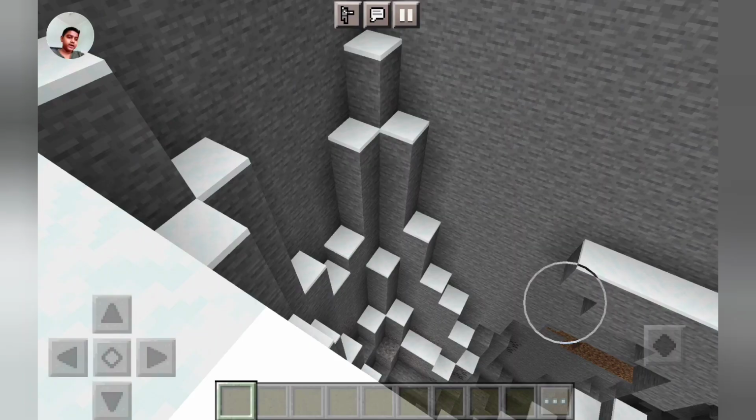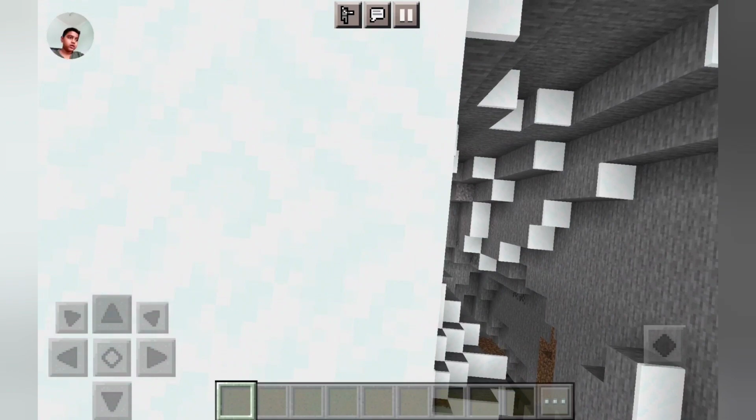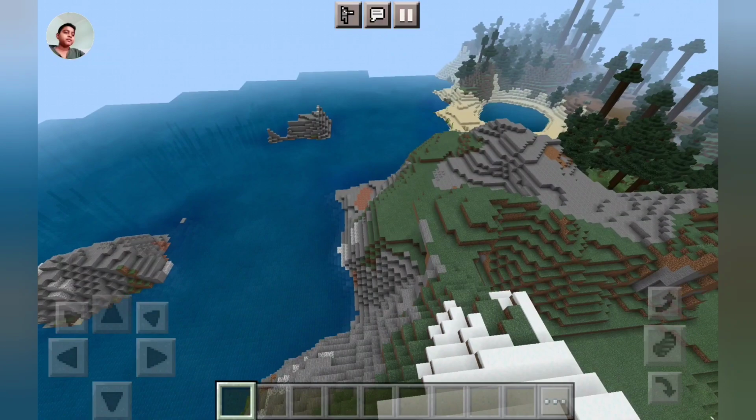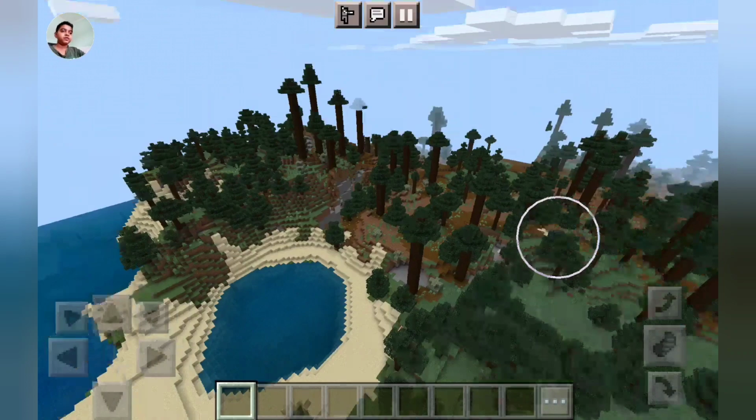Okay, this should not be right. That is not right, because in a mountain there's a lot of silverfish, and we all know that we all don't like silverfish. Maybe some of us do, maybe some of us don't. I hope we can find a village, but it's going to take a long time.